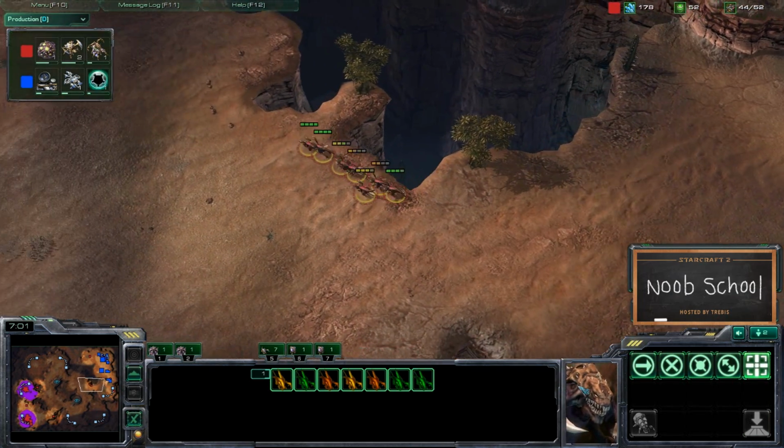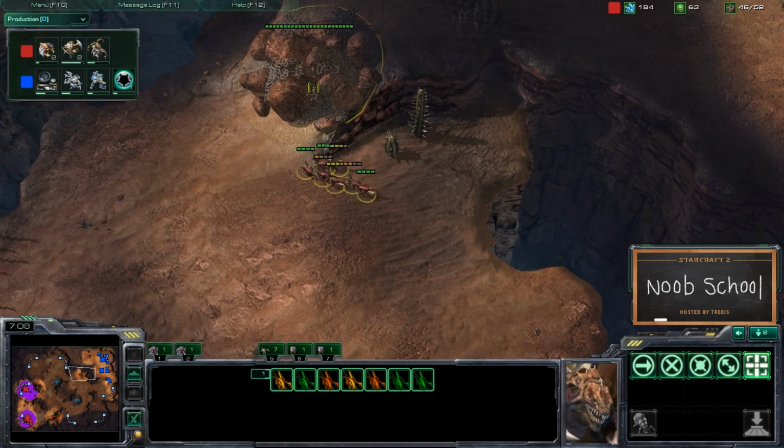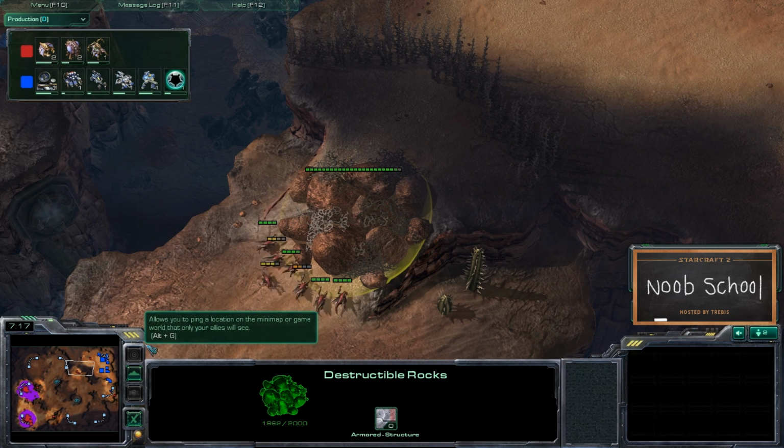Not because the Zerglings are going to kill his base or his army, because they're going to kill the back rocks. This is the thorn in every Terran player's side whenever they're playing on this map.